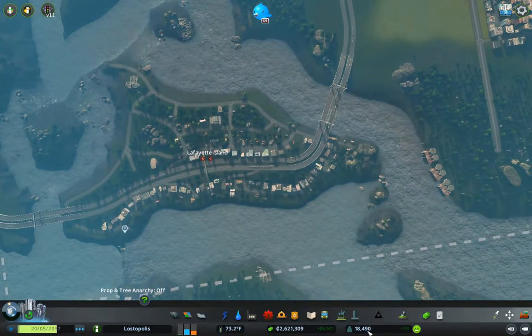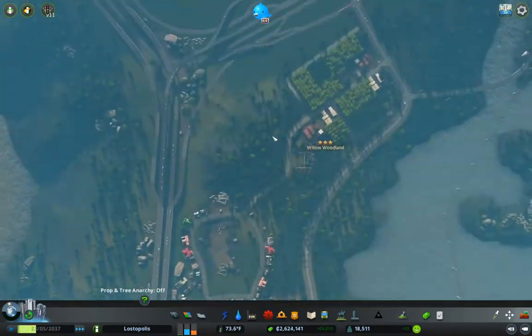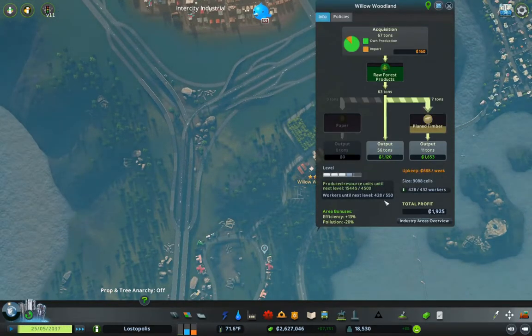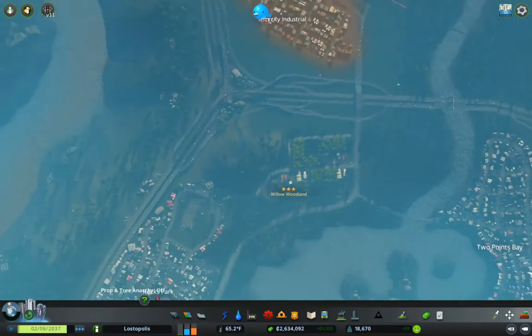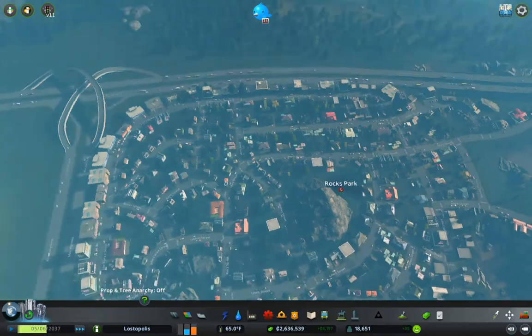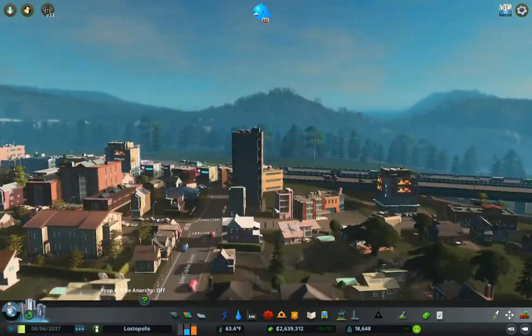Anyway, we have the population going up somewhat, and that's kind of where we want to be. Now, I just want to check in on our industry here. We're maxed out on workers, so we're going to need to have some other thing going on there at some point to max it out or to level it up, right? But that is for another time. We can see Rocks Park here has filled in nicely. You can see it's looking like a proper neighborhood setup here.